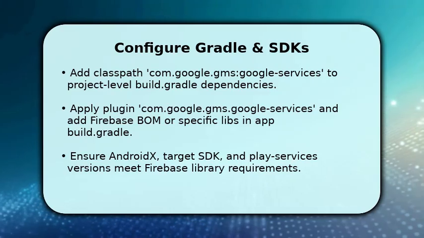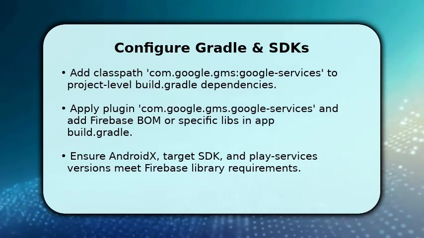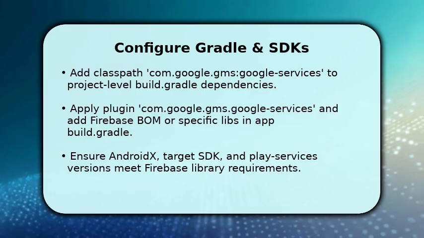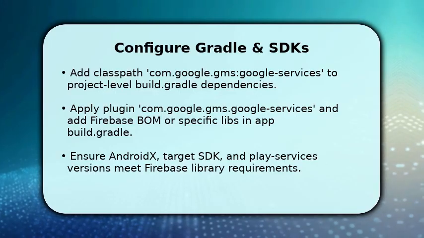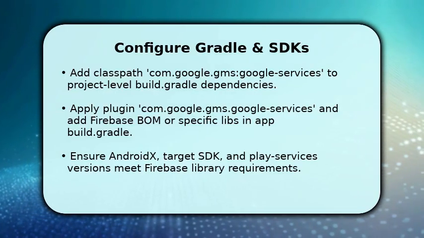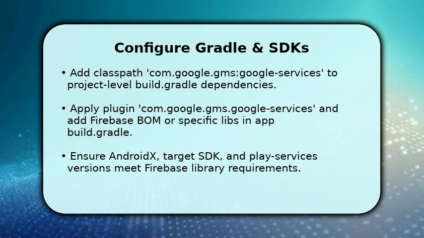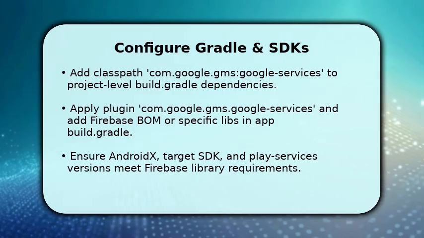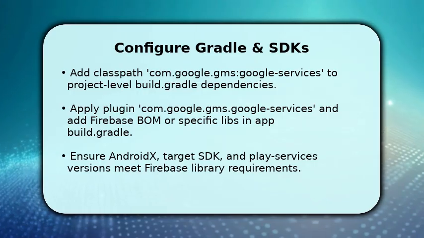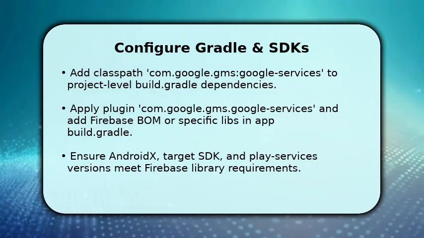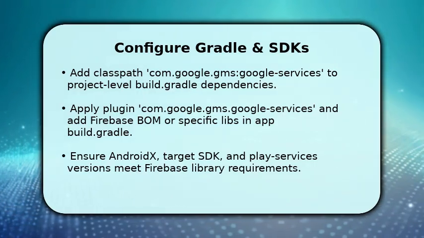In the project-level build.gradle, add the Google Services classpath, then in the app-level build.gradle, apply the Google Services plugin at the bottom. Use the Firebase BoM for consistent dependency versions, or add explicit Firebase Analytics, Auth, or Firestore libraries you need. Make sure your compile SDK and target SDK meet library minimums and AndroidX is enabled.